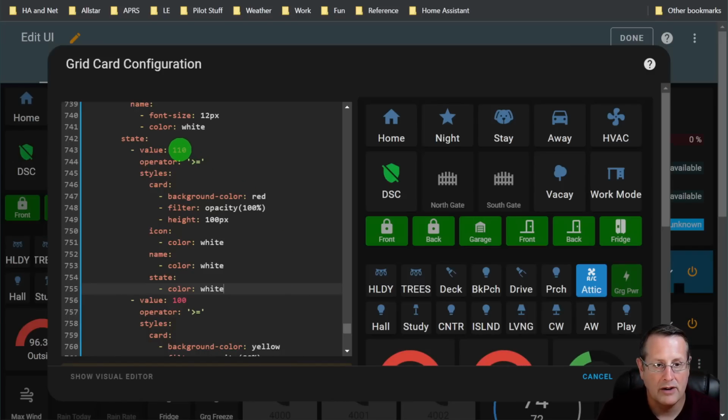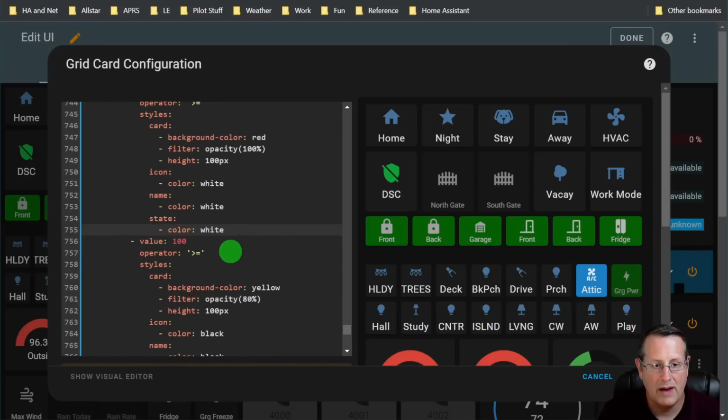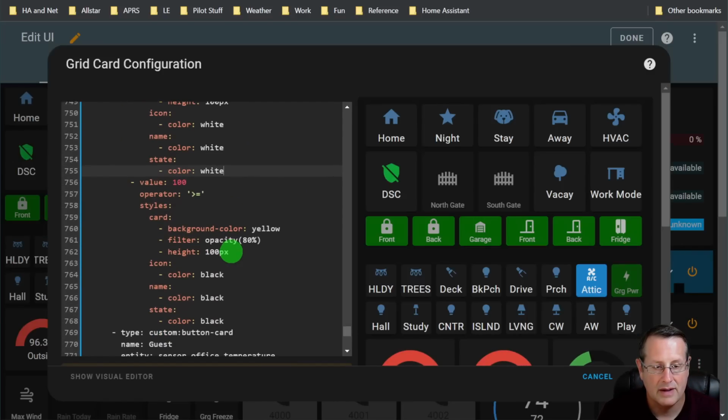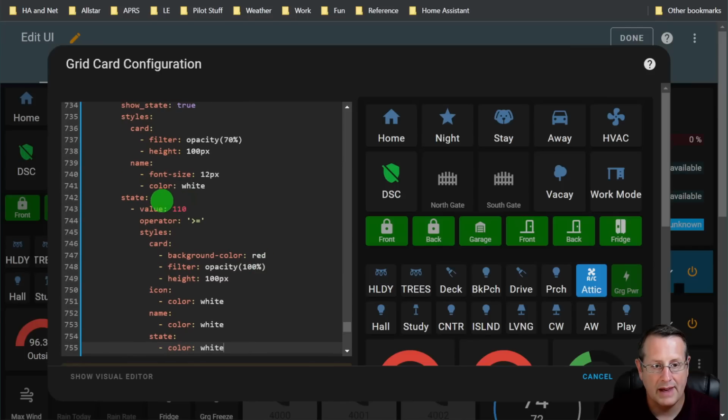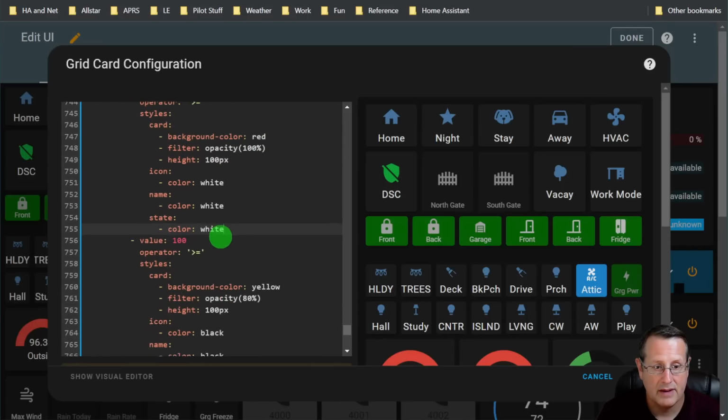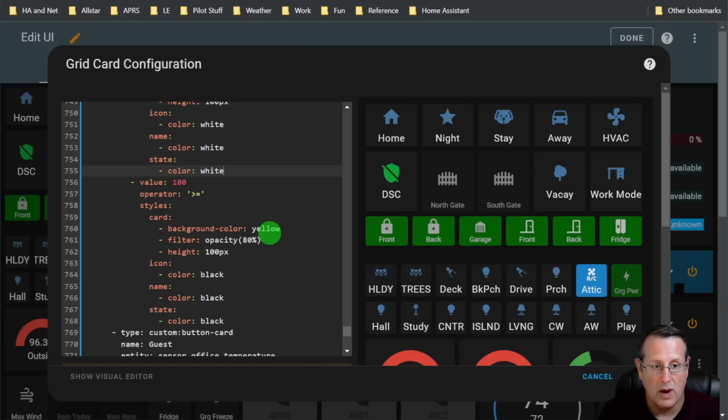So we have 110 first, and then we have 100 second, which means that if this doesn't match, it's going to skip it and go here. So I want my intermediate, or my not so bad color, to be lower down the list because I want it to match first when it gets to this point.